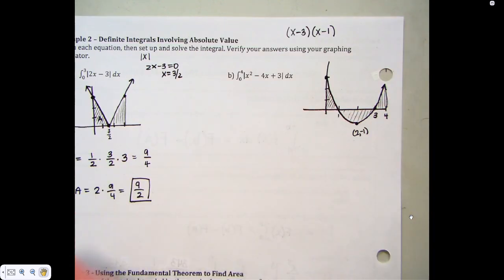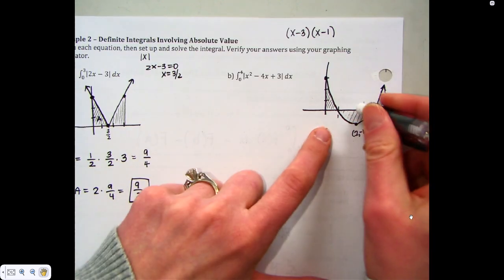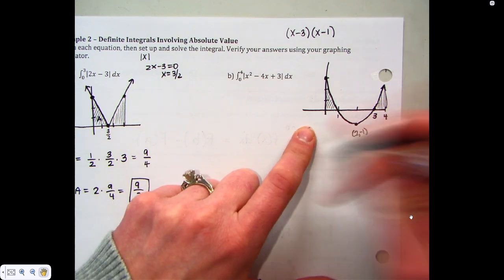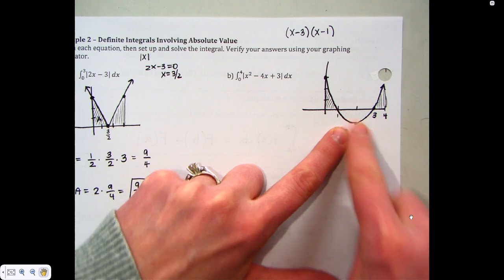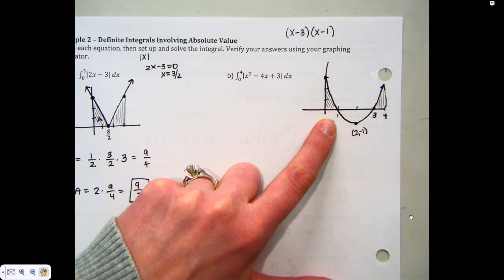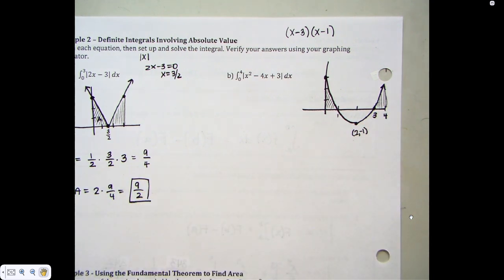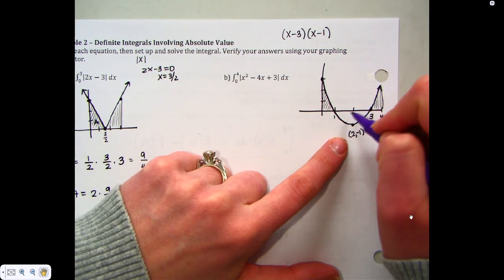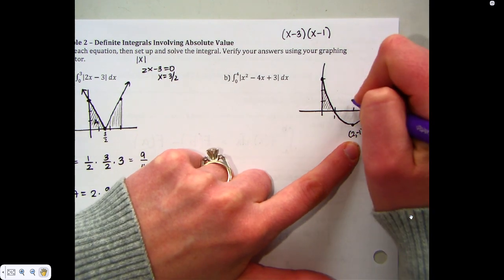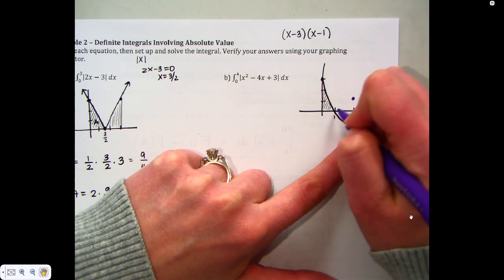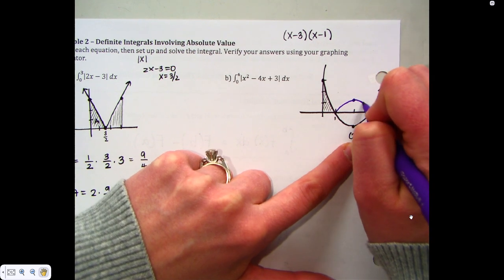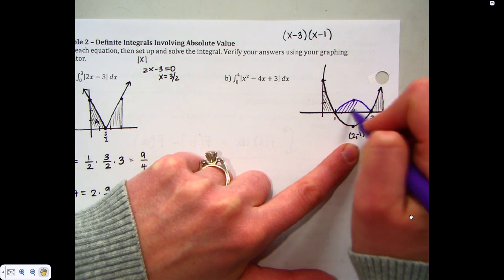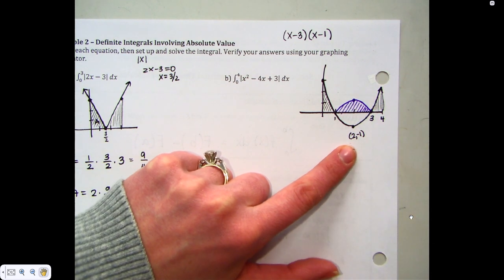Let's talk about what this would look like for the absolute value function. What's going to happen to a value that's down here below the x-axis? Well, when I throw the absolute value on the outside, that part is going to reflect up into the positive territory. At 2, instead of being negative 1, I would be at positive 1. And likewise, all these points here would pop up. So the area would be right about here.